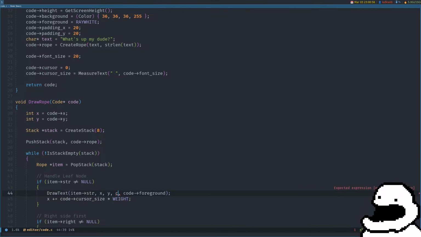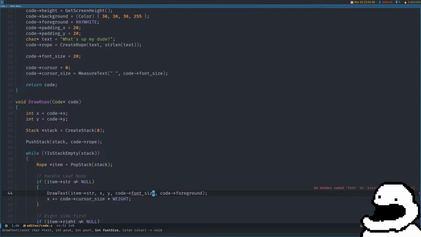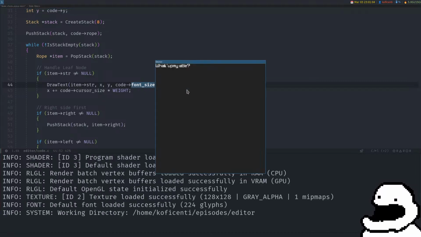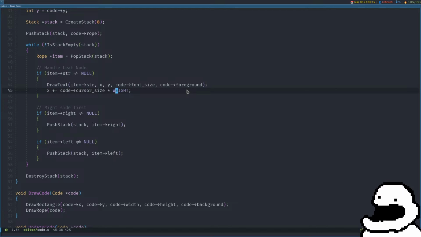And then code font size. So now we're not measuring it out every time, so let's see if that works. What happened here? Oh, it should probably be weight plus 1, I think. Let's find out, plus 1.